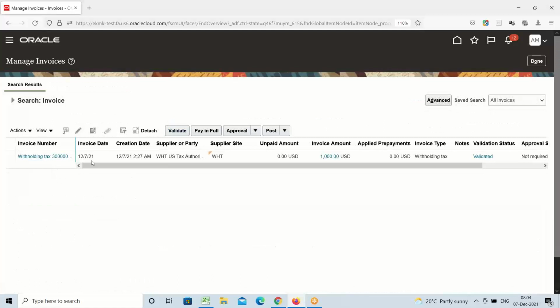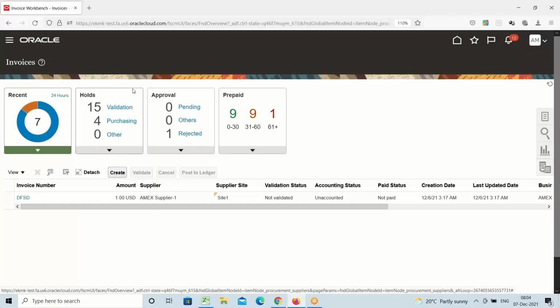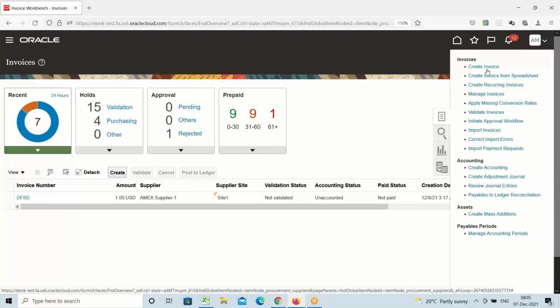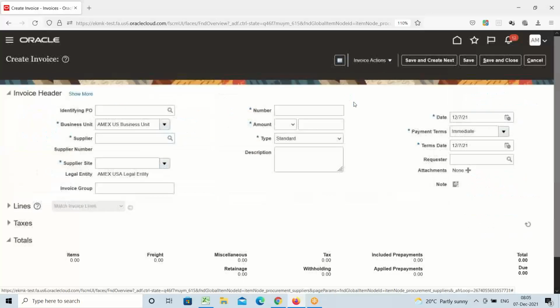The action during that creation process, you cannot do anything. If it is applicable, it will apply. If you don't want to apply and want to create a withholding tax invoice through a manual process, you can find the invoice type called withholding tax. By selecting this, you can enter which authority and so on. Manually, you have to enter all those details. You can use the invoice type as withholding tax and enter the tax amount.